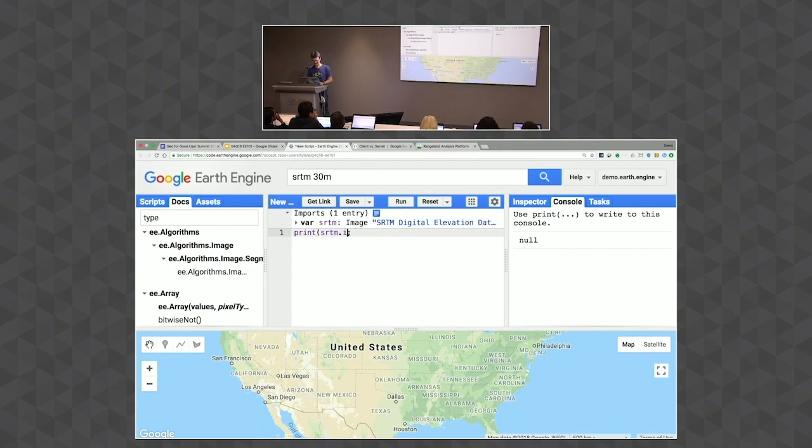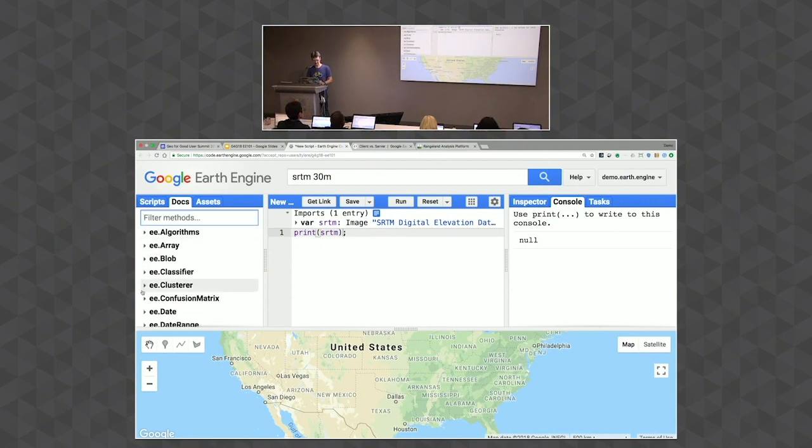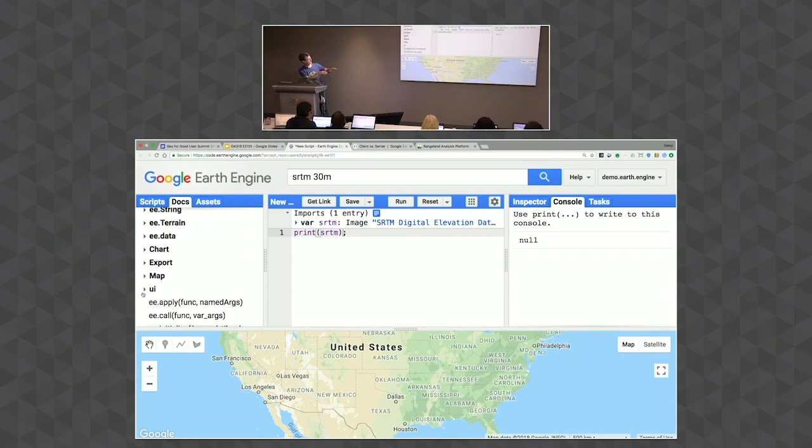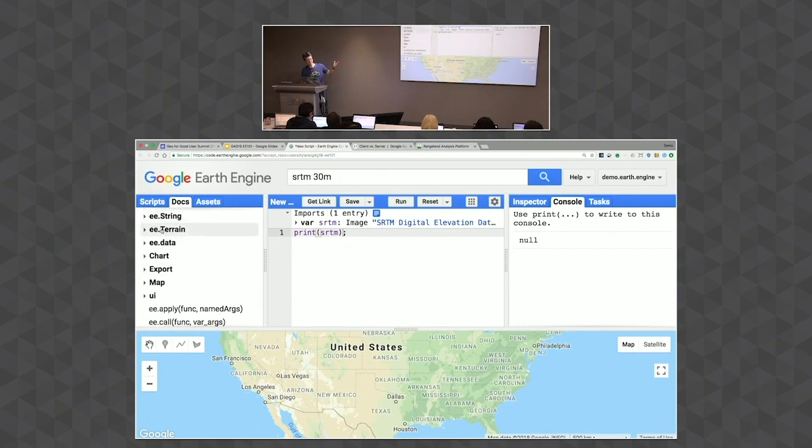All right, so instead of printing, what I was going to show you next is down here at the bottom of our list of things you can do with the documentation. After we get through all the ones that are prefixed by ee dot, there are a couple of things particular to the code editor that we're using right here. One of them is Map, and there is Map.addLayer.